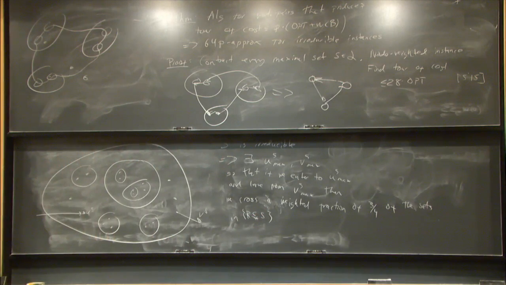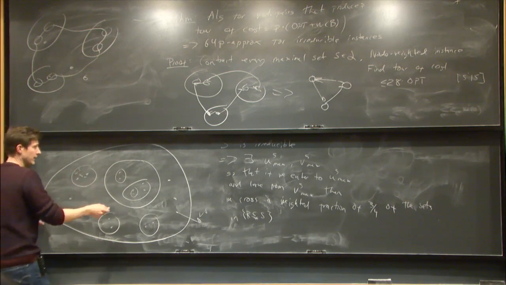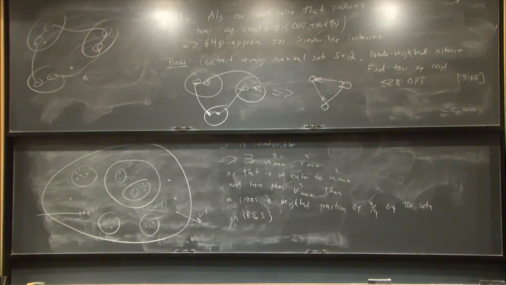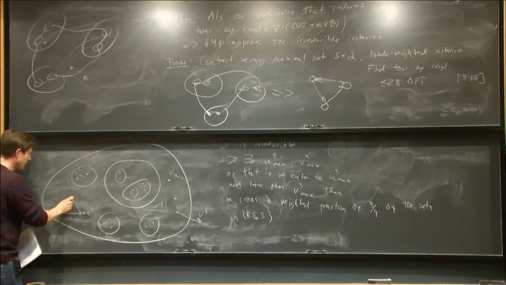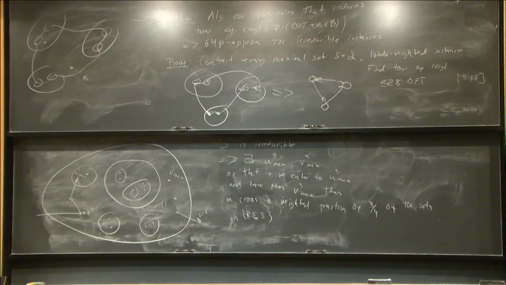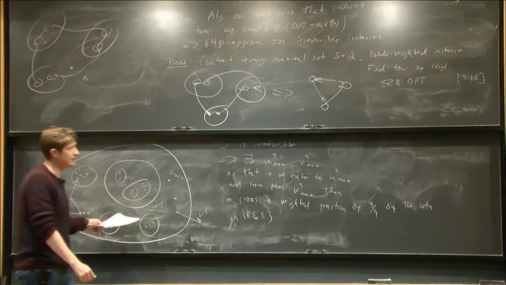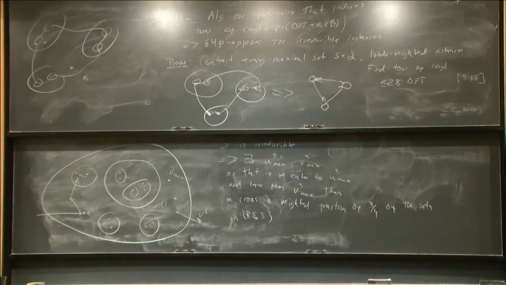So, okay, let me explain. So here, let me take, this is US max, and maybe this is VS max. Now I will add a path, not necessarily the shortest path, between US max and VS max, but I will add a shortest path that enters a set at most once. So there exists such a path, that we proved. This has to have length at least the length of the shortest path. But then, if it has length at least as long as the shortest path, we know that it has to cross at least 3/4 of the weighted fraction, because otherwise it would have been reducible. So there must be US max and VS max so that if I add such a path, it must cross a lot of its sets.